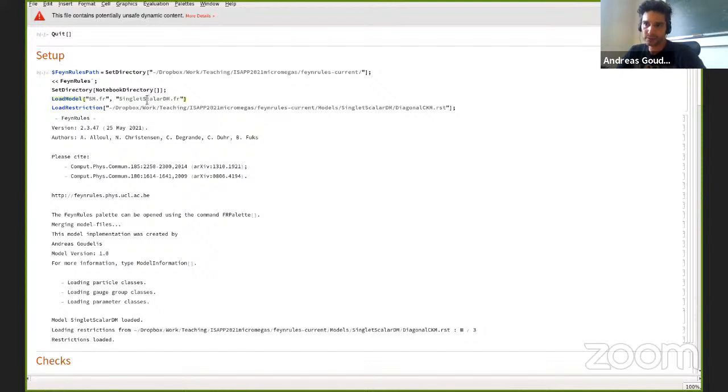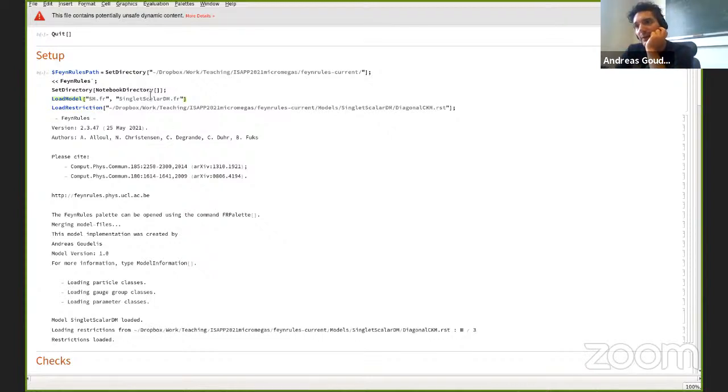So you need to load them both, because you will remember that if you go back to your text editors where we're checking out the singlet scalar dm.fr, you will see that we have defined a total Lagrangian which contains LSM, the standard model Lagrangian, which is contained in sm.fr, and LNP, which is written just above this expression.